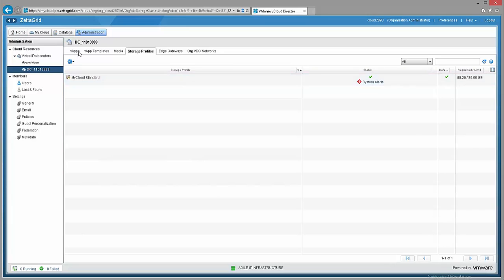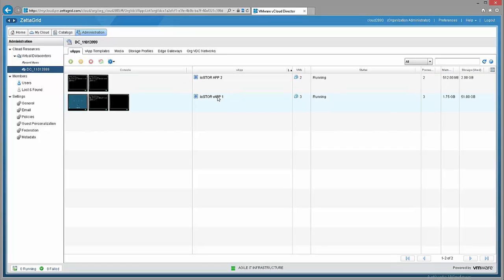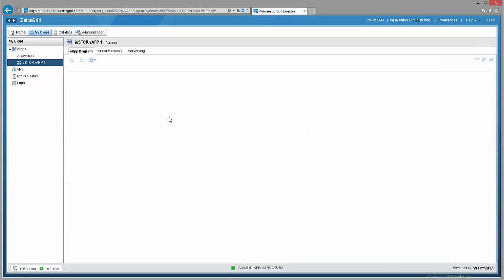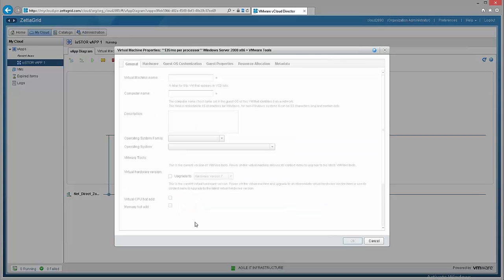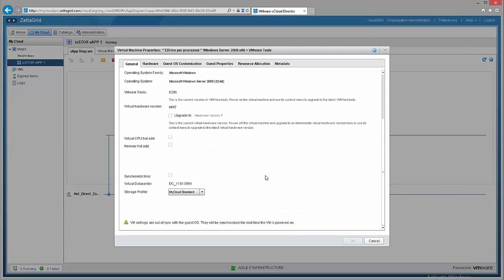What that effectively ties back to is, if we go into the VApp where the VMs are and click through on a VM, we will see under the properties a section down here, storage profile. At the moment you've got the one option, as it's been before. With ioSTOR, we're going to give you the option to move your VMs between different tiers as you buy them. Once you provision them through the website, you can come back to this section and move your VMs either live or offline. More than likely you want to do it online, but the option is there to move them offline as well if you so choose.